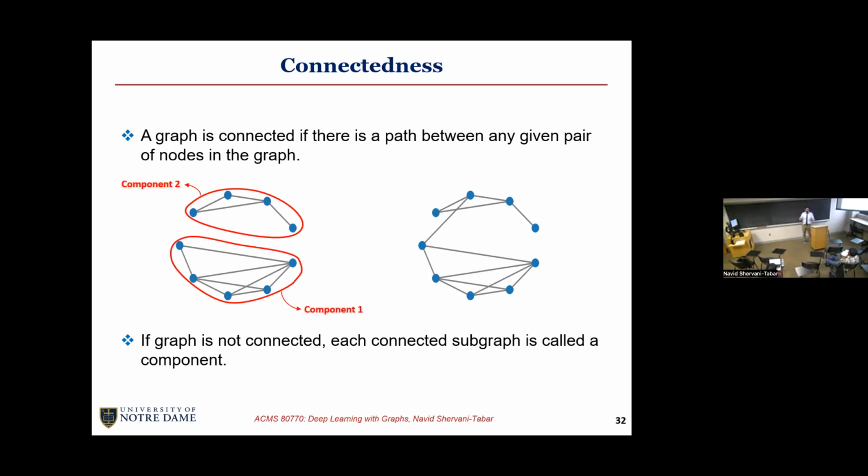Now, each maximal subset of connected nodes in a graph is called a component. The maximal set is the maximum number of nodes that are connected to each other. So here we have one component, because if we only select the nodes that are connected, you can select this as well. What's the maximum number of nodes that are connected? It's called a component. So here you can look at this as component 1 and this one as component 2. Now, in this other one, every node is connected to each other. So the maximal set of nodes that are connected is the whole graph. So this whole graph is a single component.